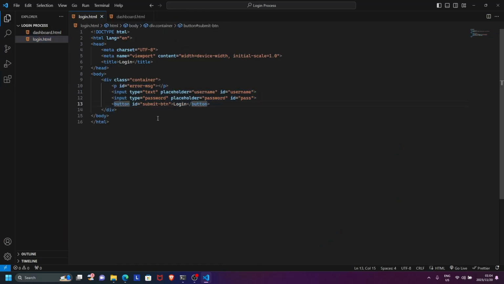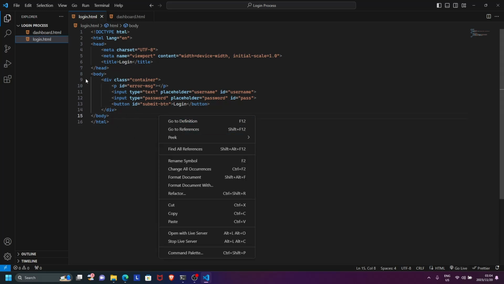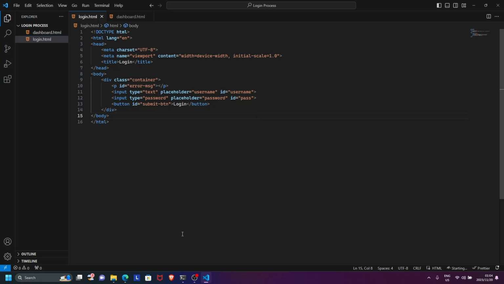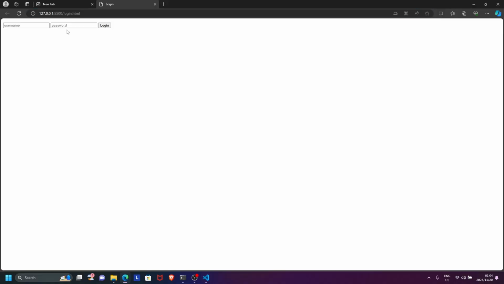So right now, once you've installed the Live Server, you'll have this option at the bottom here, which says click to run Live Server. Or when you right click in your HTML file, we'll have this option which says open with Live Server. So just click on that, which should open a new tab over here, as you can see, in your browser, which will have whatever code is in your HTML, right?